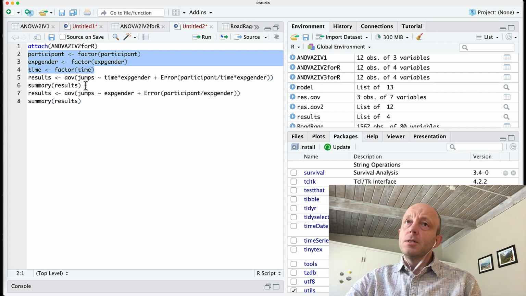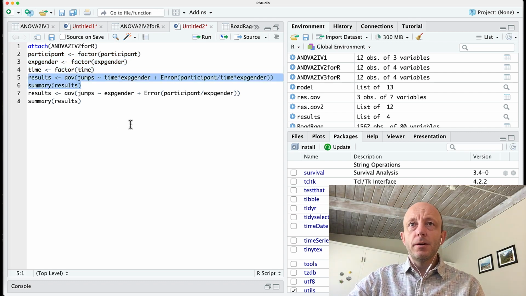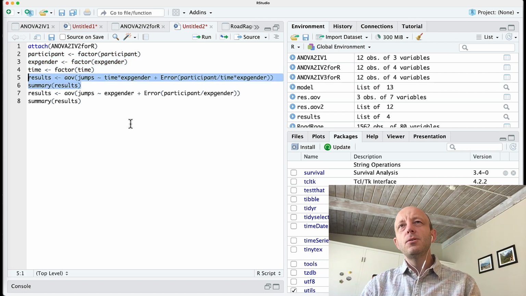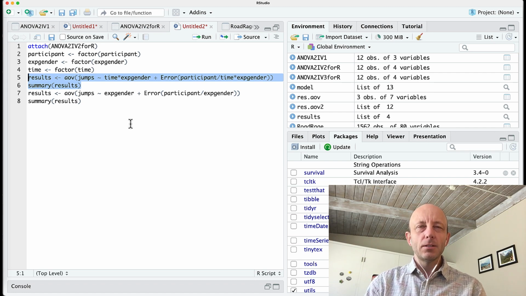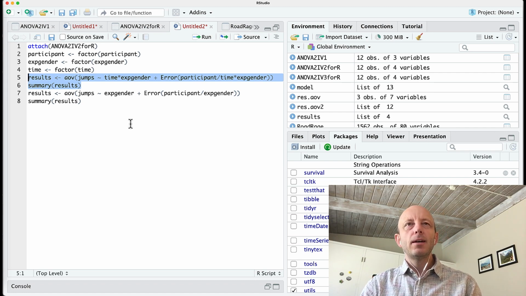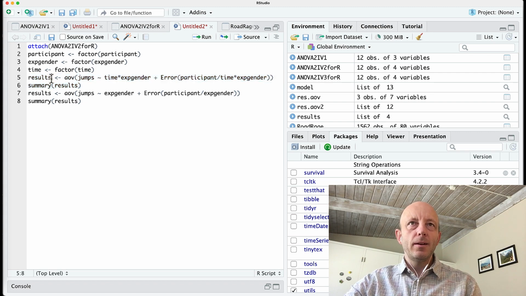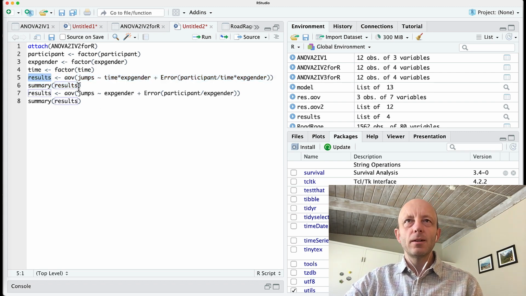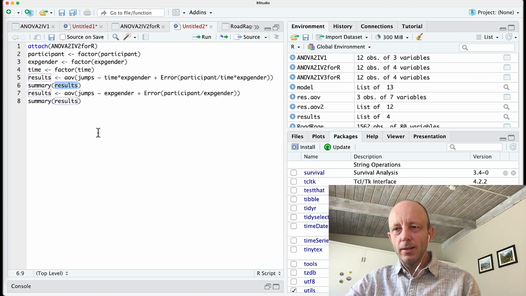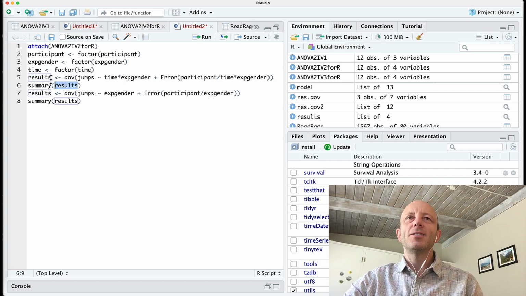So then we can go to our results statements here, and I ended up including two. I'm not sure that you will have to include two. The first one here is the primary one, and this is the one where you're setting up the two-way ANOVA. So you've got results. You can call it actually something else if you'd rather name this after your favorite celebrity. You don't have to call this results, but as long as it stays consistent with what you put in the next line, you're okay. So I called this results with the left arrow and the AOV denoting an ANOVA.